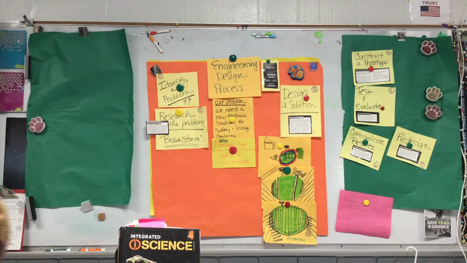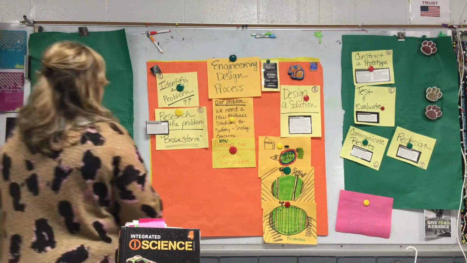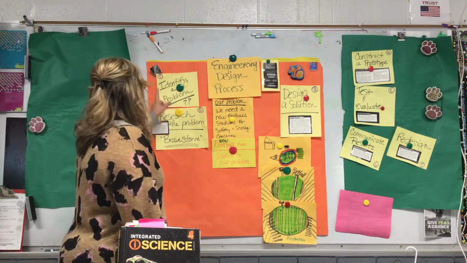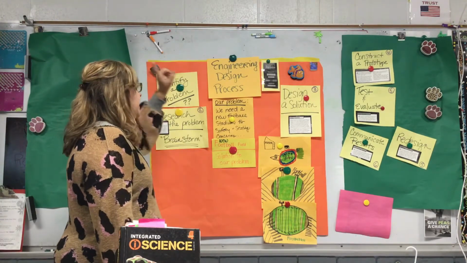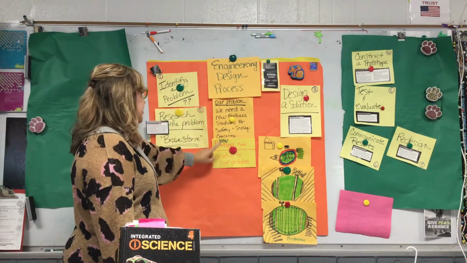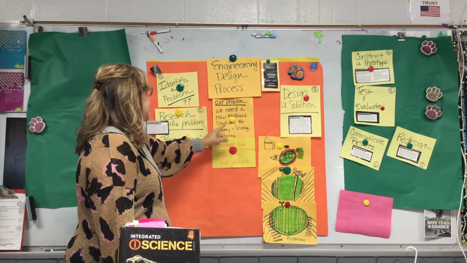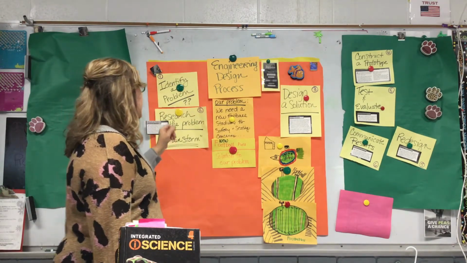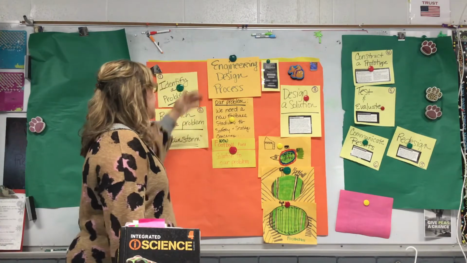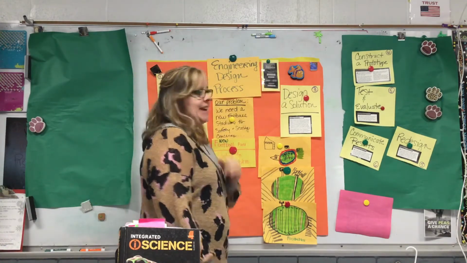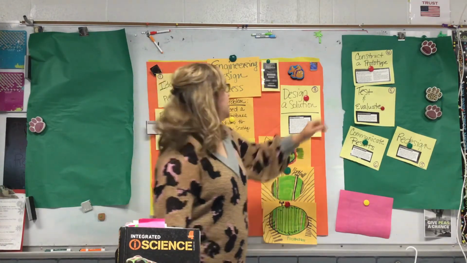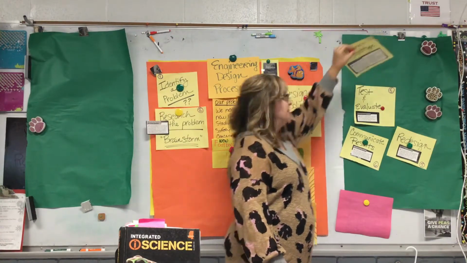Hey guys, we're back to finish the engineering design process. So let's recap for just a second. We started with our problem. We found our solution to our problem. We're going to build a new football stadium that solves our safety and seating concerns. We did the research to back this up. Then we designed a solution. And now we're about to do the fun part. We're going to construct a prototype.